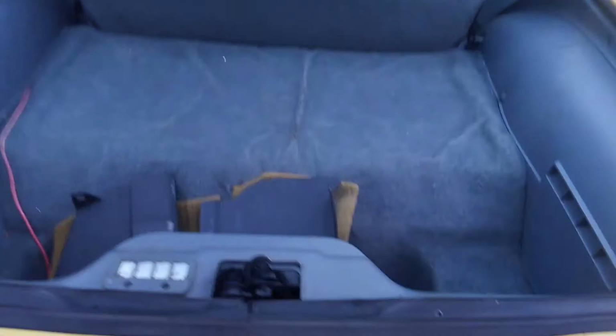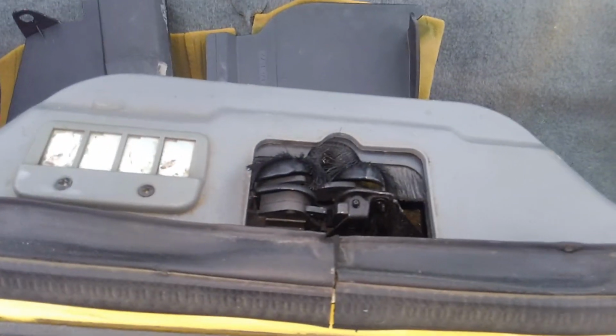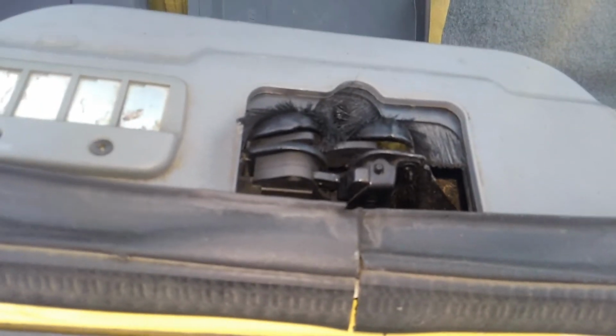And I think on my other Formula 350 over here, old Yeller, it's still functioning. Let me see if I've got my keys in my pocket and I can show you. Oh yeah, they're over here on top of the car. What's funny is the car manufacturers used these quite a bit in the 80s and 90s cars, and a lot of luxury cars. The Lincoln over there has one, the Cadillac Allante has 2 of them, and there's quite a few of them around. As you can see, that motor just popped back up again.